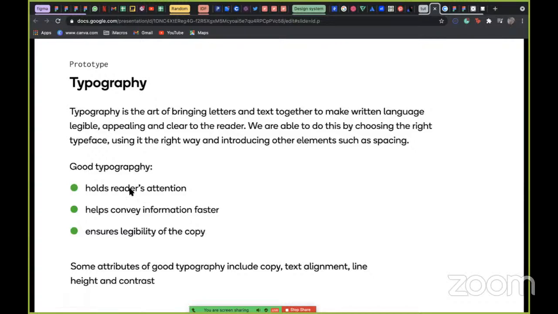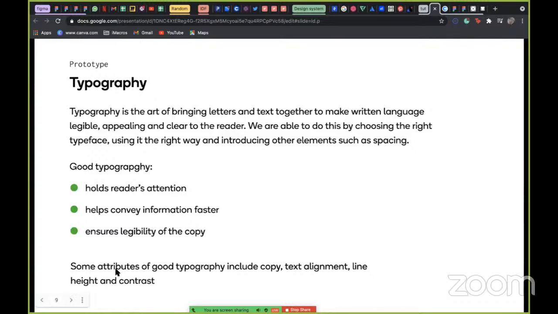Now, what this means is that, for example, you have a copy that is so long your users cannot read it as it is written. Let's say it's really, really long. I've read somewhere that the length of your text should not be more than 60 characters for mobile designs. So it ensures that the copy is able to be read easily. The most important thing about typography is ensuring that these 3 points here are the standouts in your design.